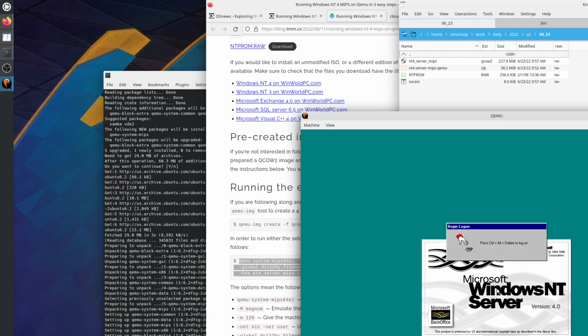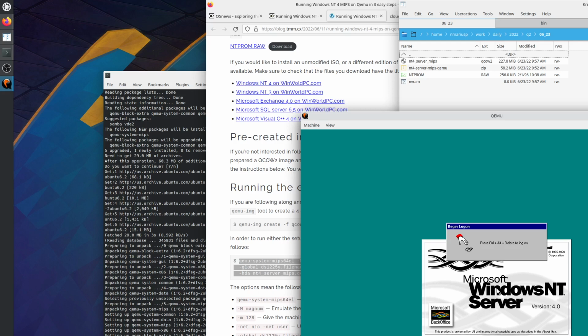It booted straight into the GUI, not like Windows 3.11 for Workgroups, where you first boot into MS-DOS and then you run win to launch the Windows GUI. So it's very similar to the way Windows 2000 boots.